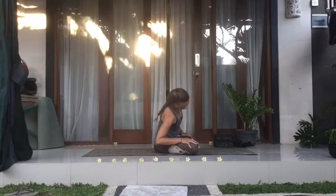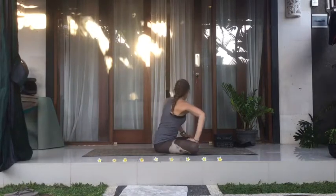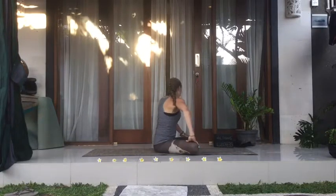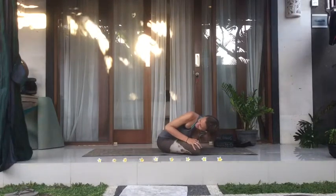Back up to center, and then just taking a few twists. So that can look however you want. You might keep the spine up nice and tall. You might sort of dip the chest low as you twist. Doesn't matter. Just keep it fluid. You're using your breath to move you.